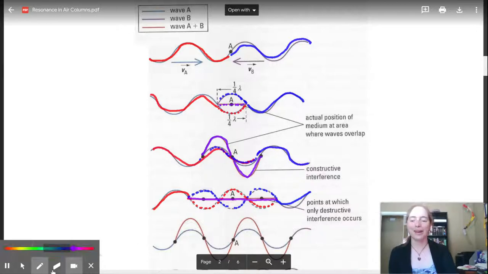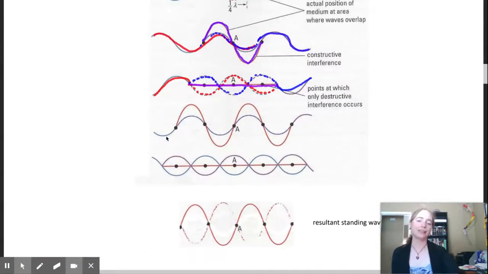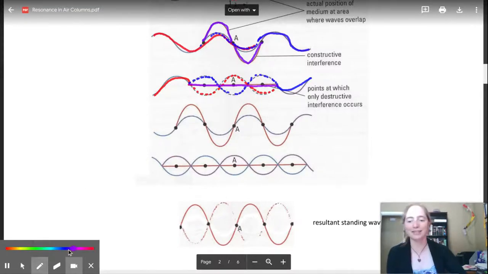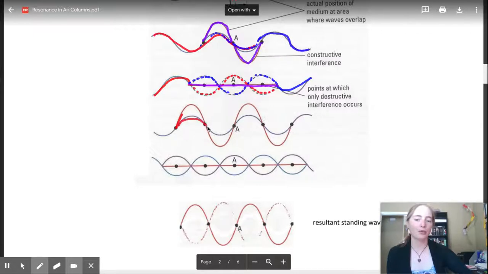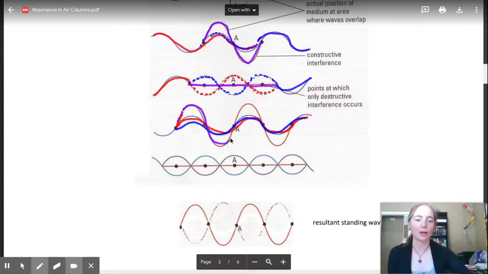I'm going to scroll down a bit here so it'll be easier. Come on, computer, scroll down. There you go. So this process continues on, ladies and gentlemen, and it simply repeats itself as these waves go past over and over and over again. So our red wave is now here, and the red wave would normally be running along this line as he's doing his thing. Well, guess what? The blue wave is coming in, and that's where he would want to be too. So in the end, it's going to get constructive interference, and we're going to be adding these wavelengths.